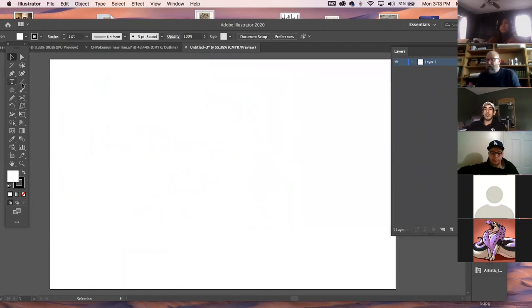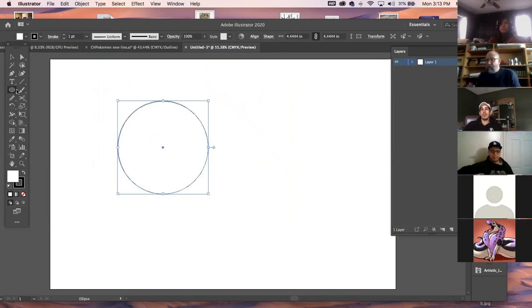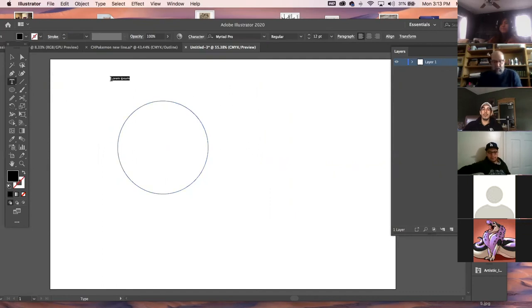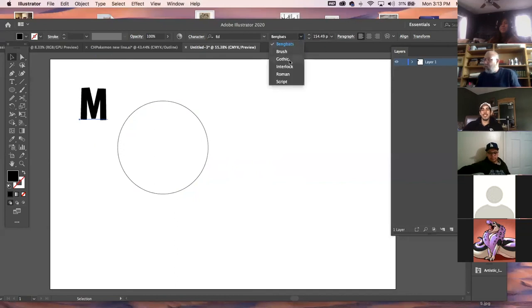Infographics are always doing these very simple things, like the Metro Rail logo. They'll go, oops, that's not what I wanted. Just a little goofy, but that's fine. Well, let's do Avenir.